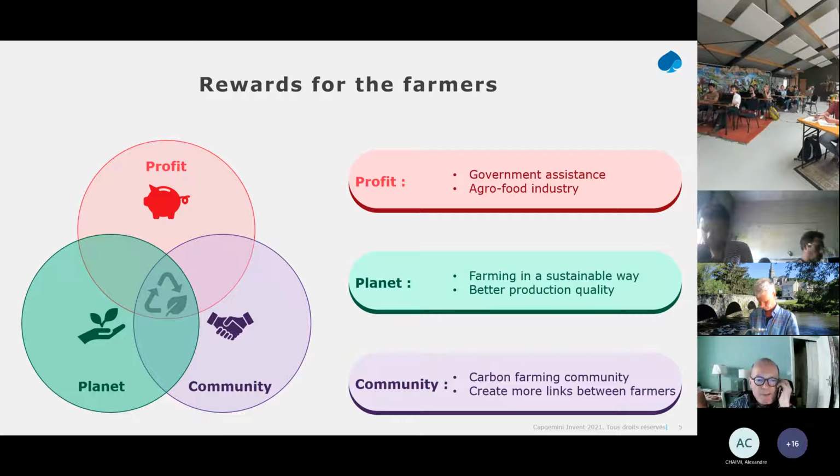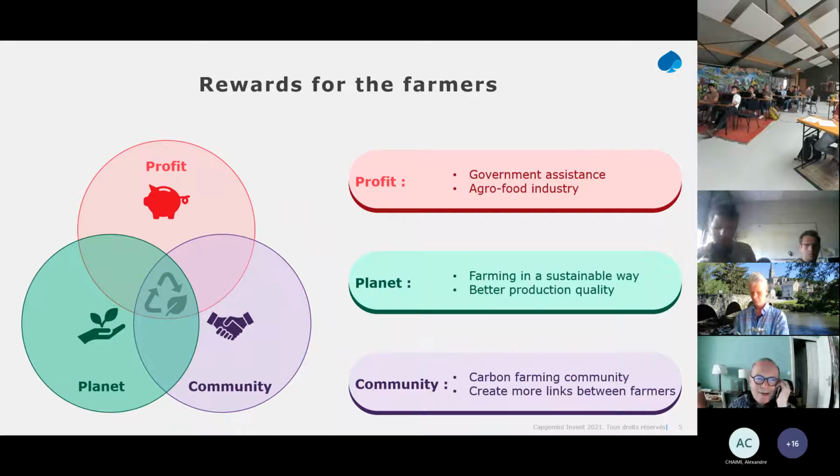As part of our dashboard, we are trying to connect the farmers by field IDs because the farmers don't want to share their profile with each other at this point. So if a farmer sees that this field ID is nearby, they can connect to each other and see what he is doing to increase his carbon index higher. So they can contact and they can create a carbon farming community in future.